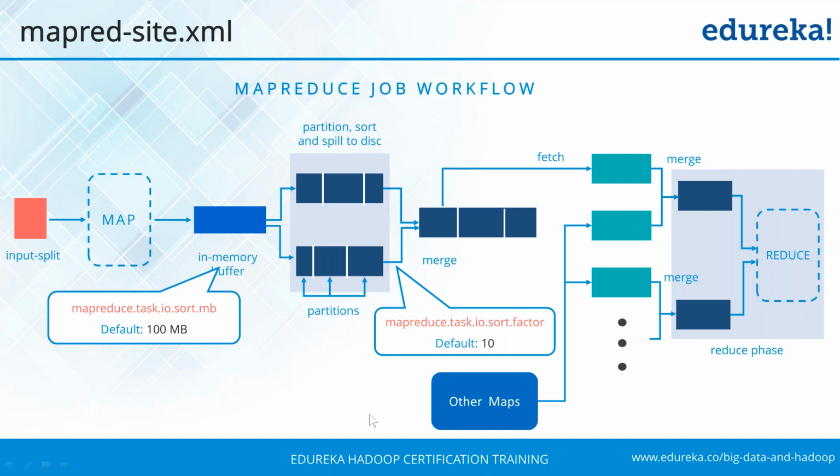Then you have the sorting. In-memory sort is performed, and in merging, the spill files are merged into a single partitioned and sorted output file. You can also use compression here, where the map output can be compressed before it is written to the disk, for faster disk writing. And then the reducer function will first copy the data from the disk to the reducer, then the sorting happens, and then it runs the reduce function on the sorted data.